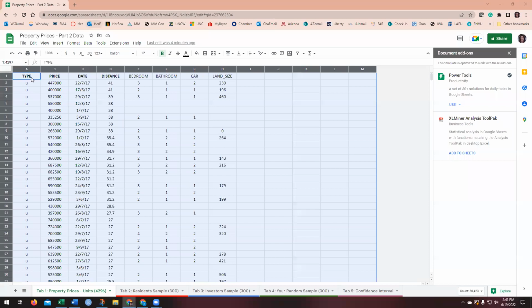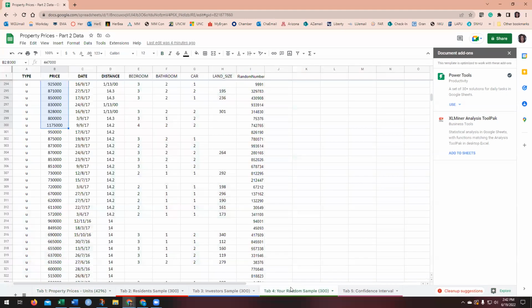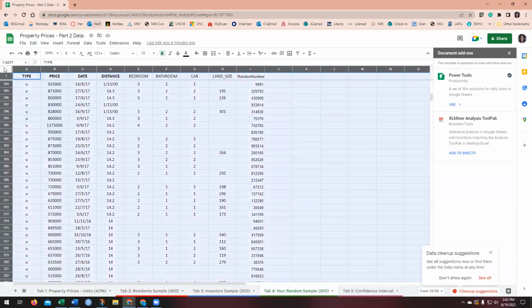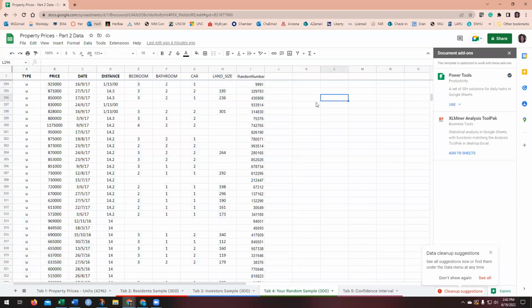First, you're going to copy and paste this into your random sample. I'm going to click over in this box so that everything is highlighted, then right click and click copy. Then you're going to bring it over here and right click and paste it in. Once you have it pasted in, we are going to look at the next part of the assignment. We're in number 2 right now.